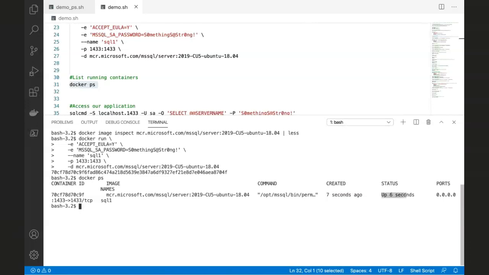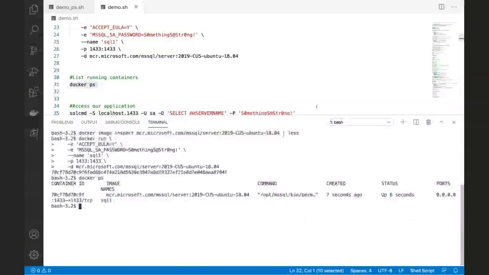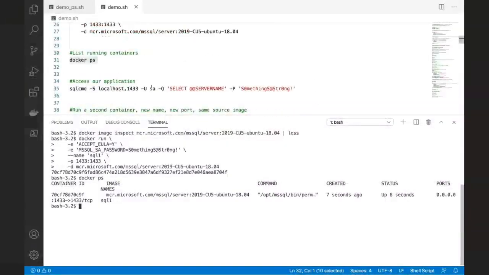I'm going to zoom out for a nanosecond, but then I'm going to zoom right back in because of the word wrap there. My application is listening on all IPs, so 0.0.0.0:1433. So that's where I would point users to access this SQL Server, and it's going to forward it into the container on 1433. That's what we saw when we looked inside that docker image inspect. We saw exposed ports. That's what we're listening on there.